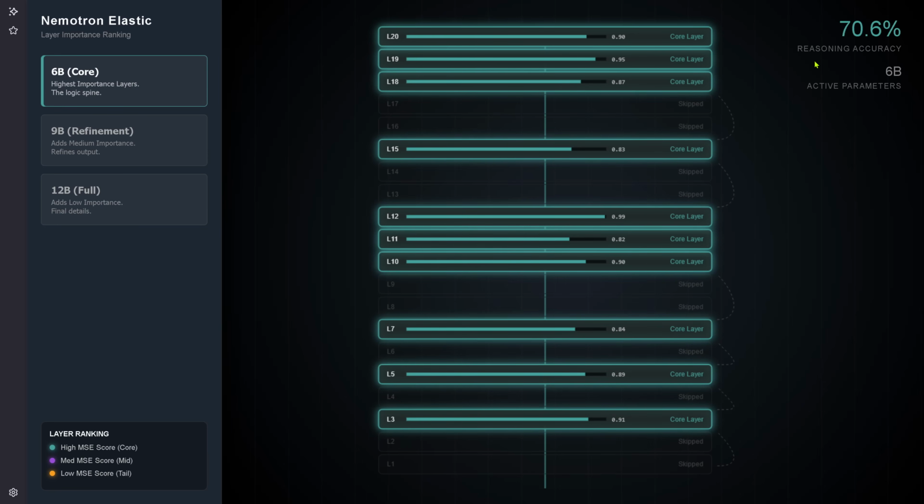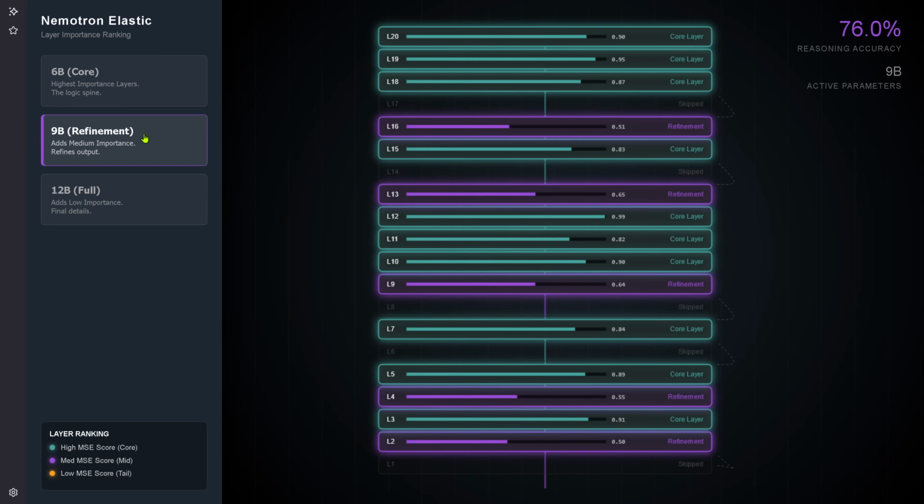Let's just talk about the last one, the accuracy. Now, NVIDIA, and this is the real data here, for the Nemotron Elastic for their 6B model, they give here 4 particular benchmarks, as you see in the study, reasoning accuracy in total overall about 70%. So they say for our 6B active parameter model, this is it. And this is great.